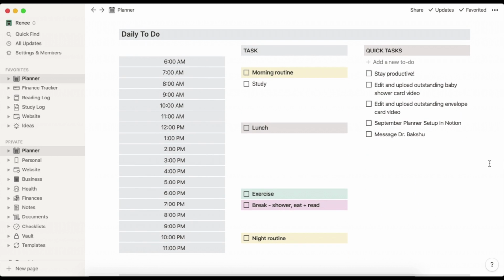The daily to-do section, right? So this is my humble attempt at time blocking in Notion, simply because it's a whole task to figure out how to do this. I wish it was easier. I don't know how far I've looked for an application in which I can just have my tasks on one side and the time on the other side, basically this as an app.